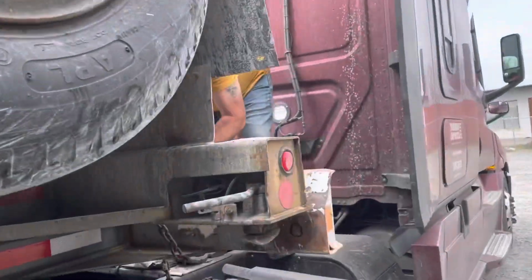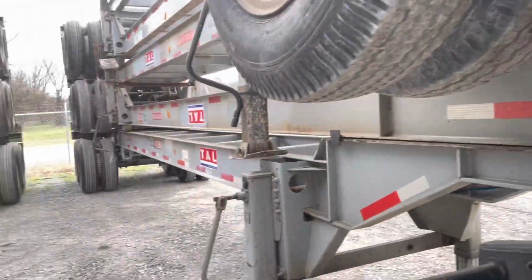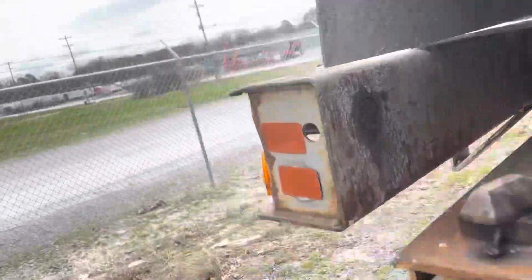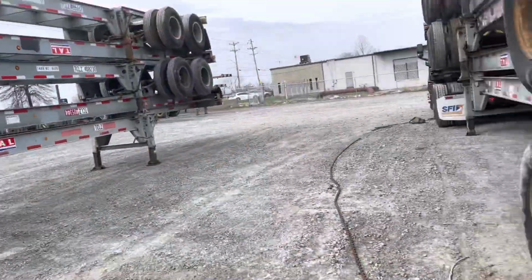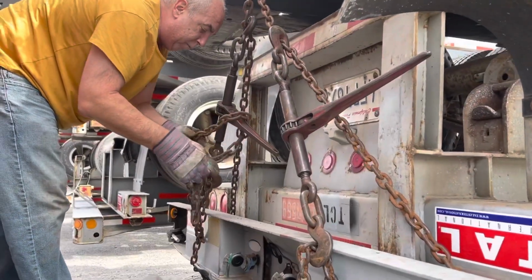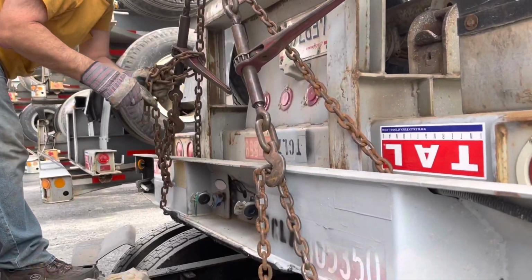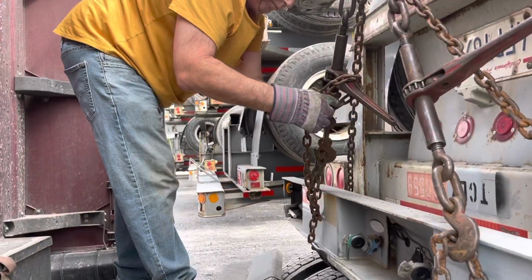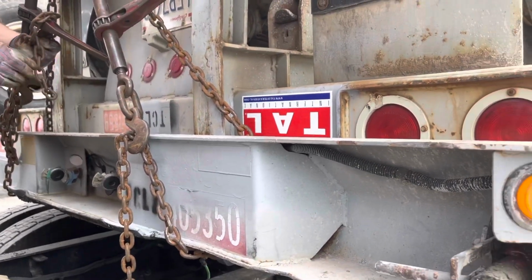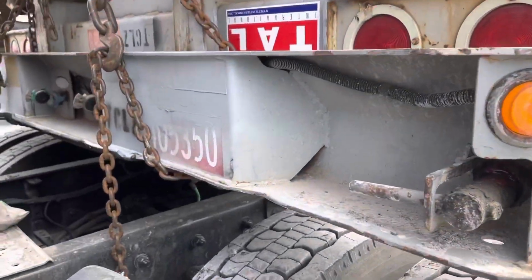One there is busy. We forgot we don't have a ladder. It's nice if we have a ladder, so it's easy. Okay, the guy in front on this side is almost done. That's what he's doing now. And after that, we're putting the chains there in the middle and also in the back side.